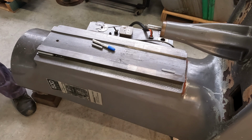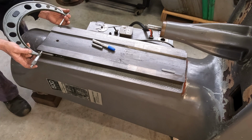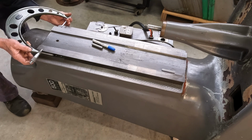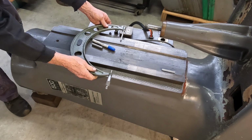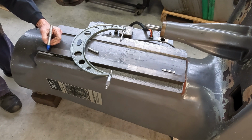It's a bit tricky to handle some of these larger mics, so you've got to be a bit careful on your readings. 8.2665.